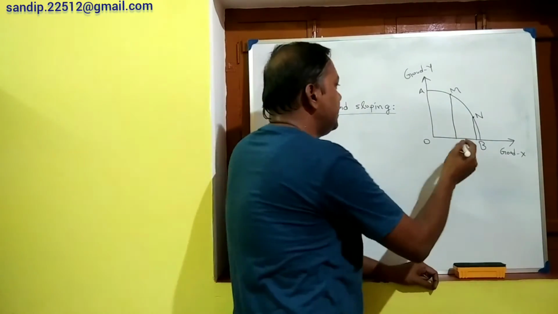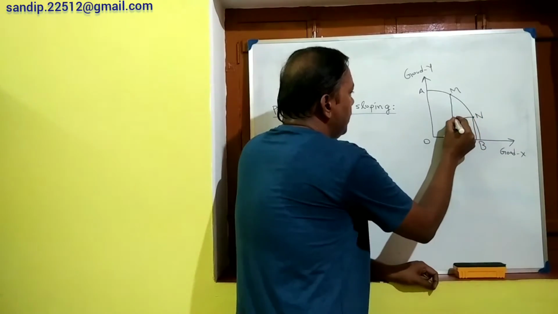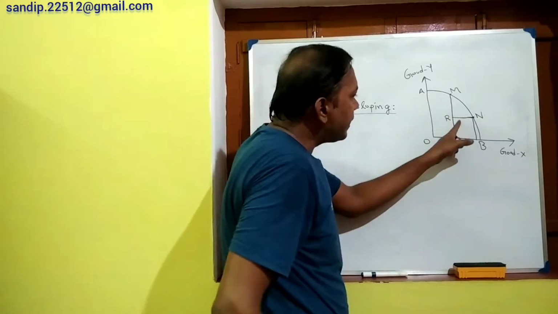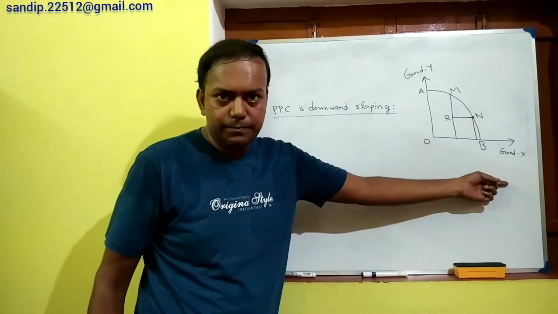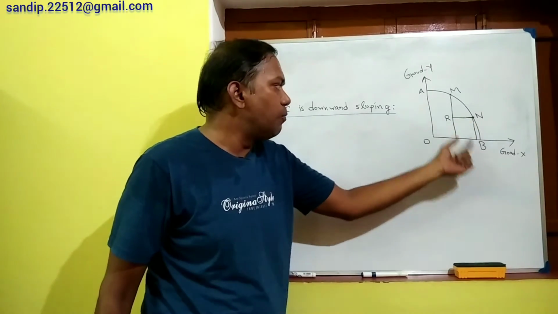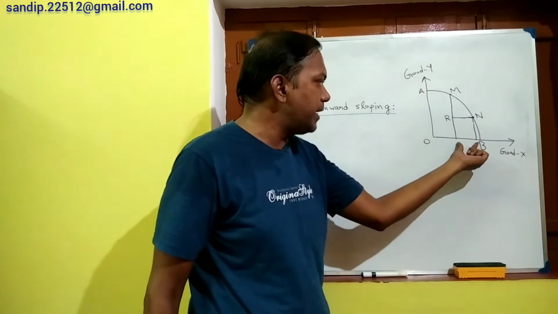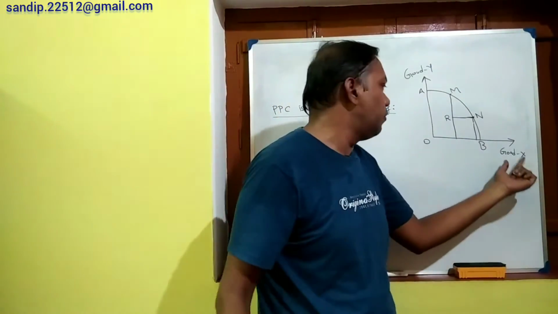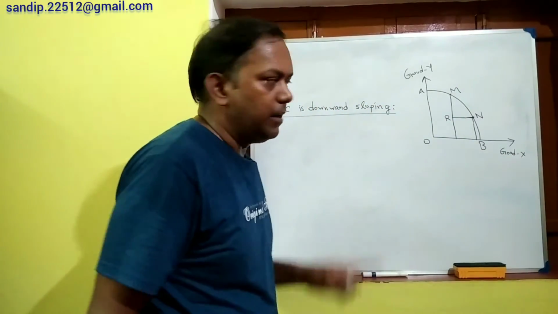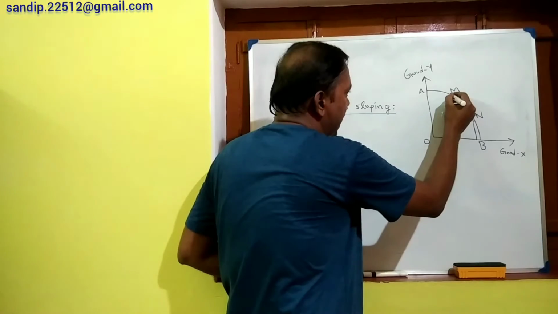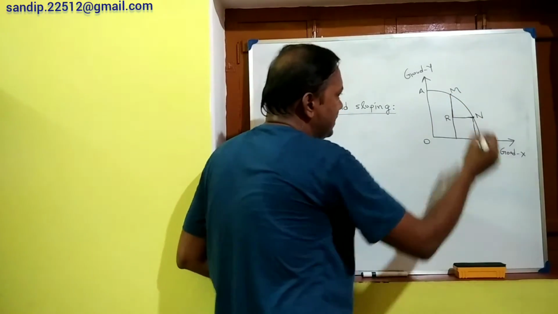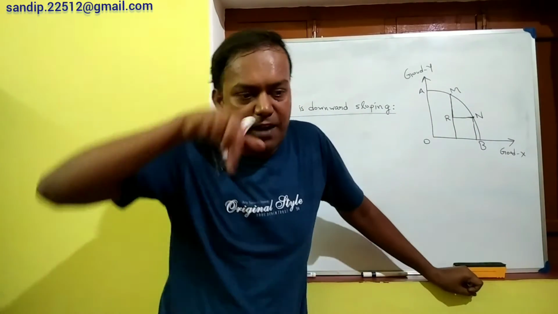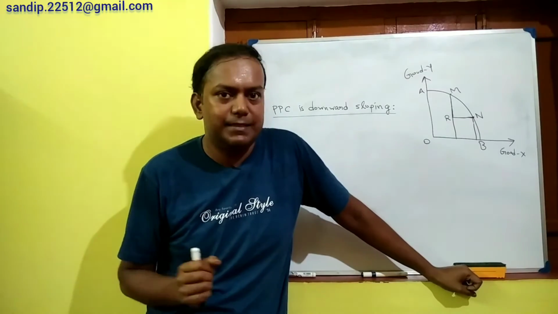So you can see that the producer is producing, suppose, Rn amount more of good X. So Rn amount more of good X means this much amount more of good X the producer is producing now. And as he is producing more of good X, he obviously has to sacrifice this much amount, Mr amount of good Y. He has to sacrifice, meaning he has to produce less.